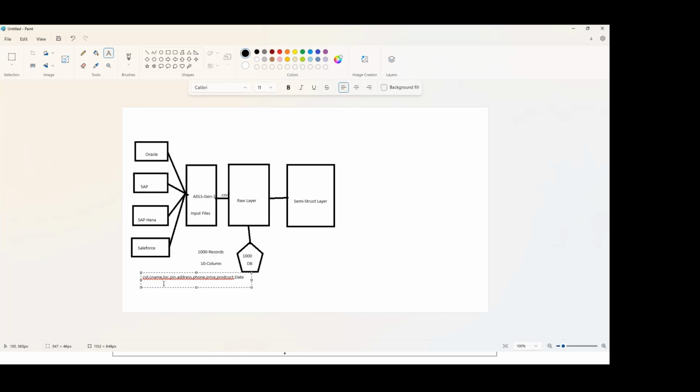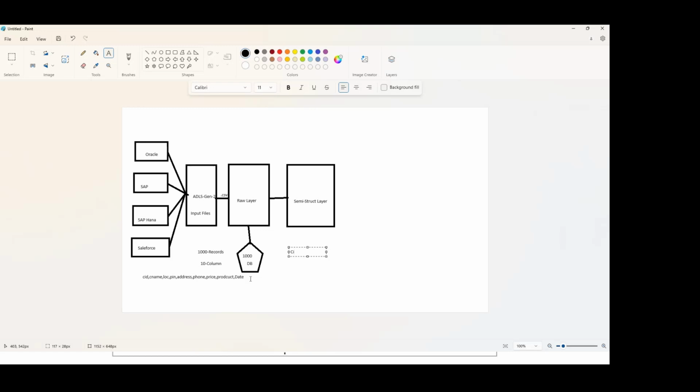So here, I have these many columns. Now in the semi-structured layer, I don't want all these columns. I need only a few columns for my requirement, so I'm going to filter this data from the table.